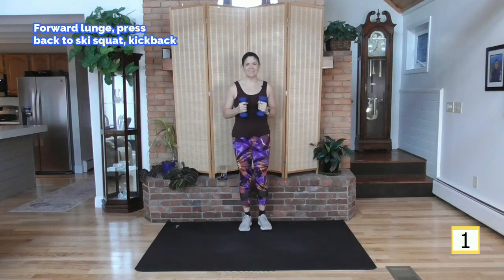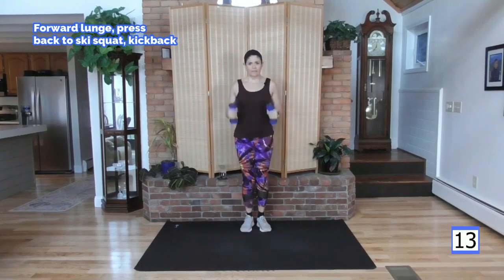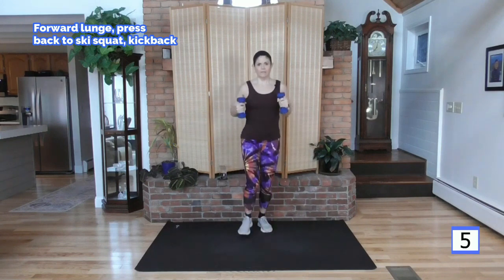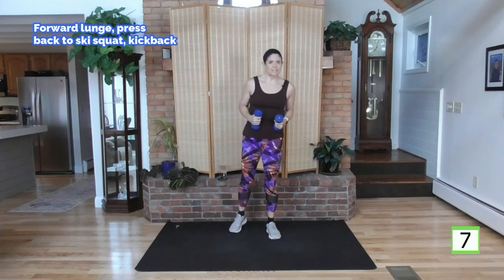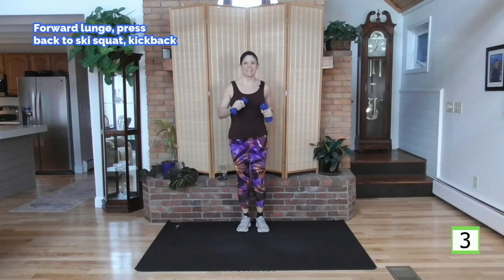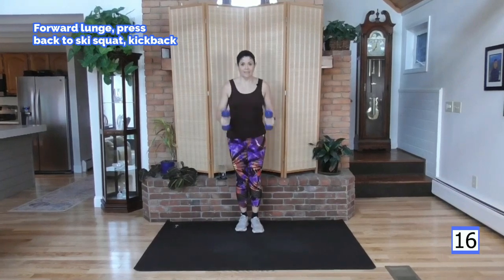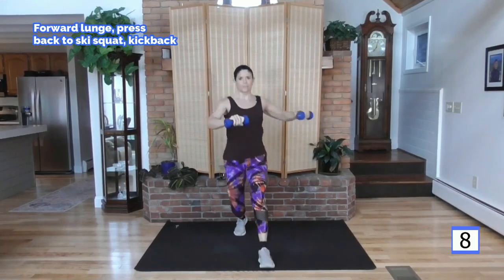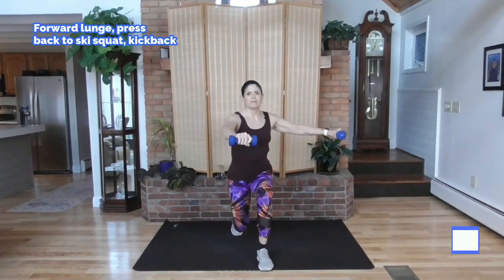Rest is over — here we go. Shoulders up, chest is up. Don't lean over that front knee. If you want, you can take the lunge out and the bend out. Find what fits your body and where you're at. You're moving, I'm smiling. Rest. So now we're going to change that forward arm and leg — going with your left arm and right leg. Just like that, ready? Here we go. Forward, come in, take it back. Upper and lower body working — shoulders, triceps.